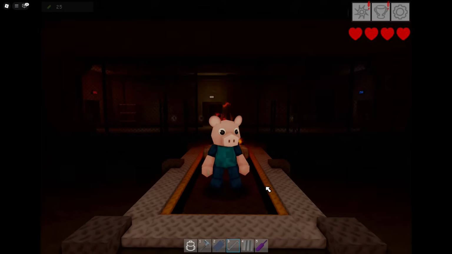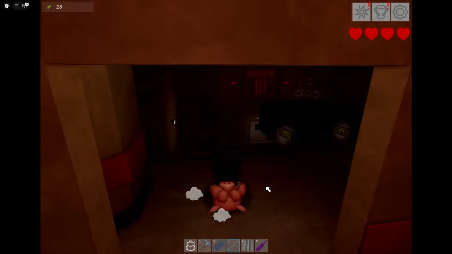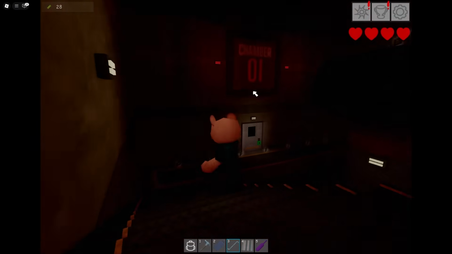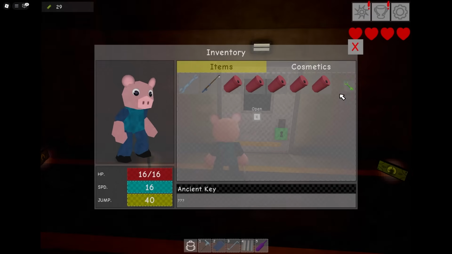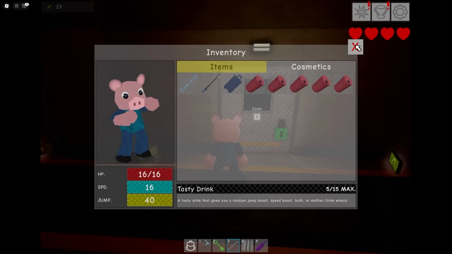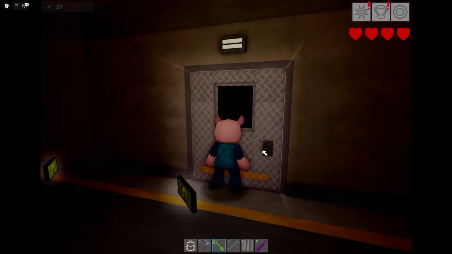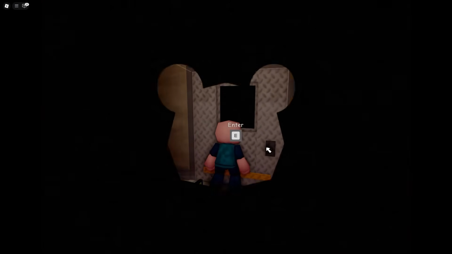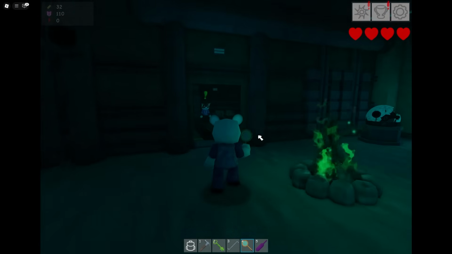So once you're at the sewer part, you want to come over here. You want to go left. You want to go all the way down to where it says chamber 1. And you want to use the key to bring down into your inventory. Bring that out. And then you want to press E to open this. So that'll open the door. E to enter.